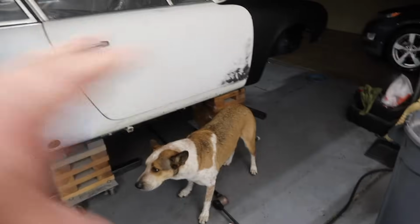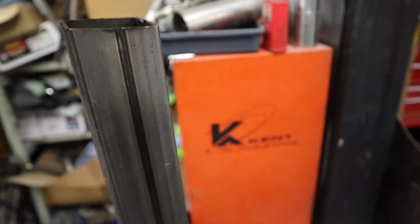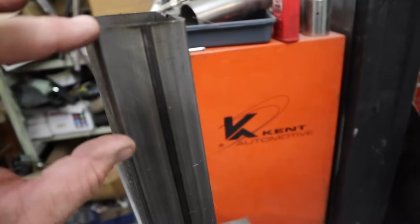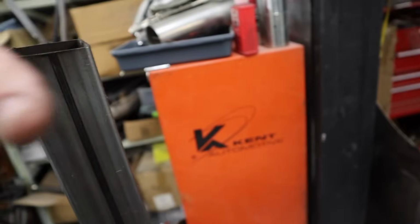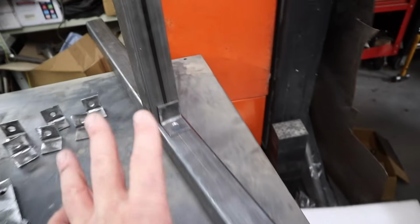So what I'll do, once we determine how wide we want this thing to be, I'll start cutting a few 2-inch boxes. It'll just be little ends of the boxes that will be about like this. Then I'll weld them on to the top of these uprights. These uprights will be bolted on. I will weld these L brackets onto the verticals once we figure out how long they need to be.